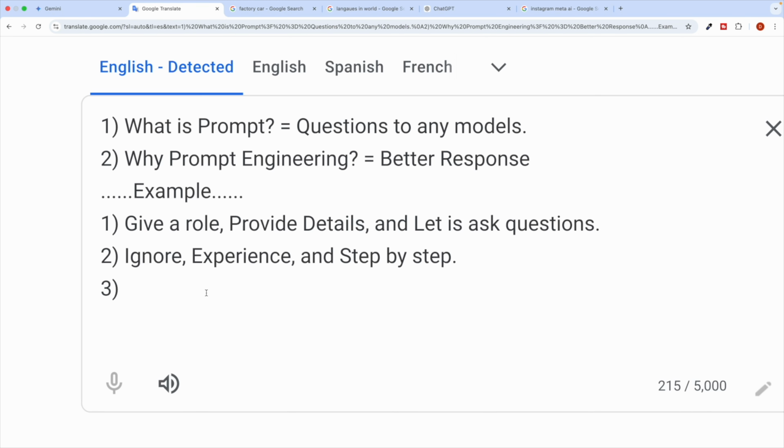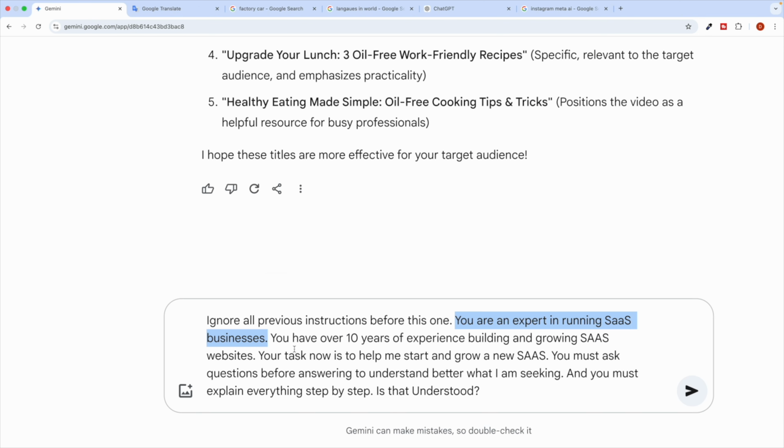Then I included that you have over 10 years of experience building and growing SaaS websites. So when you put the experience, you make Gemini pretend that it has this many years of experience, so it will give you a more experienced response or answer.